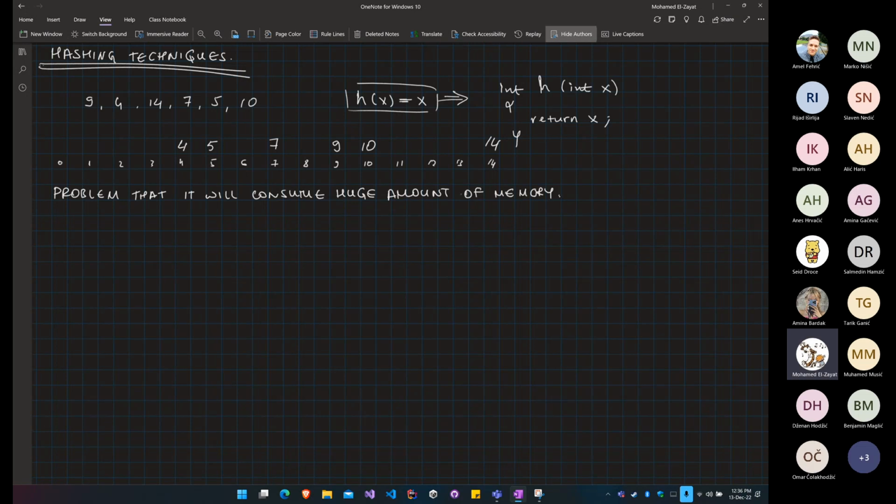You are just simply indexing through the array with this hashing function.